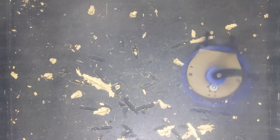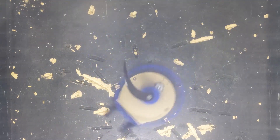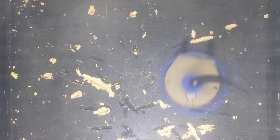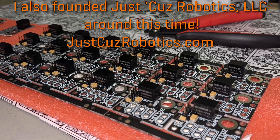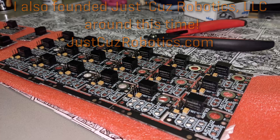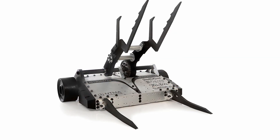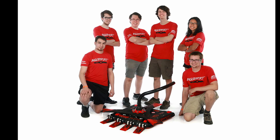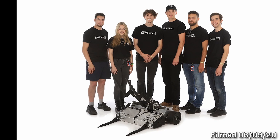Then June and July rolled around. SWORD actually came back for August 1st, which was the first time it appeared since the pandemic. And I tried to scramble to get Mini Mulcher and Shrapnel Mine together, but at that point Shrapnel Mine didn't exist. It was a mad sprint that ultimately ended in failure, when August starting to roll around also meant that BattleBots preparation had to ramp up, since BattleBots filming started on August 20th. And I was competing on the Bots & Stuff team to help out with both Bloodsport and Retrograde in the off-season, and once I got there, primarily helped out with Retrograde during the film shoot.